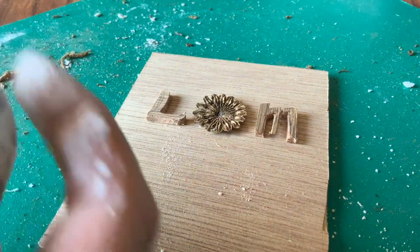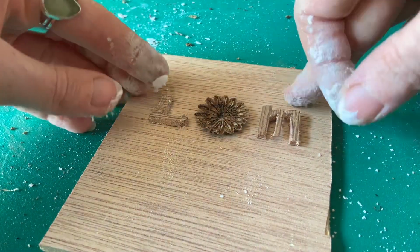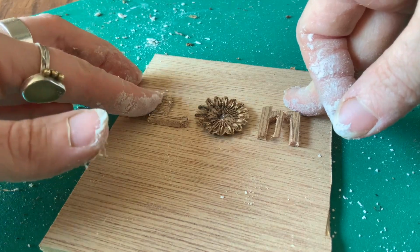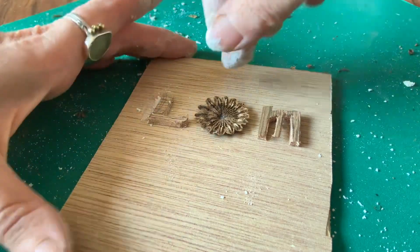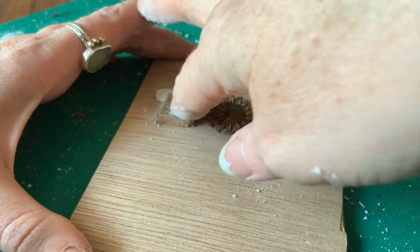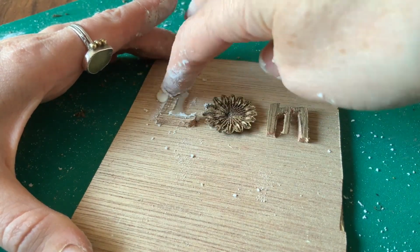I also added some wood filler around the lettering on the back panel of the bed, and I did this because at the moment it looks very apparent that the letters are cut out and stuck on, but I wanted it to appear as if they'd been chiselled out of the solid piece of wood. So by adding the polyfiller, I'm hoping to make a bit of a beveled edge leading up to the letters.